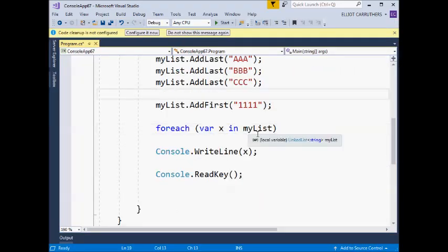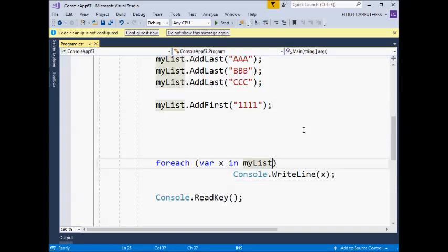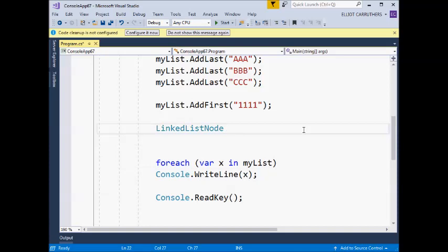Okay, so I mentioned working with nodes before. So pretty much everything is a node. So let's actually look at one of the things we can do. We can do AddAfter, and we can search through the nodes using Find. So let's do that. So we're going to do LinkedListNode, and of course it has to be a string because this linked list is a string.